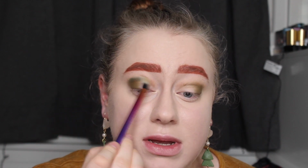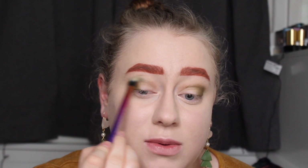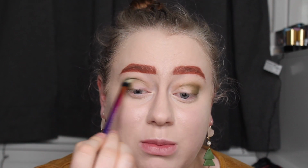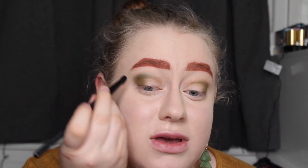And I'm just adding a little bit and then blending and just going back and forth until I'm happy with how it looks. It's quite pigmented, so I don't think I'm going to have to go back multiple times, but I'm going to see if I want to bring it further in or not. And I just like adding a little bit of something that is a bit more vibrant as well, because I find that the mossier greens, they tend to look a little bit dirty on me if I don't add anything else to them. So I just like adding a touch of something else.